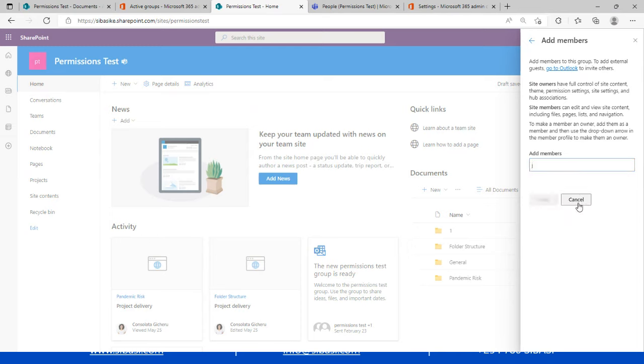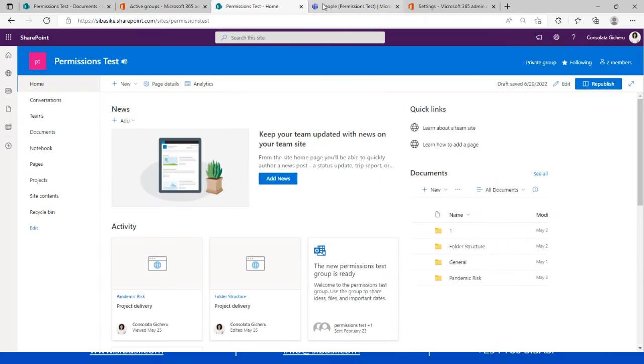So that will sort the issue for the site that she's accessing. For her to get access to the overall intranet of the organization, you'd go to the intranet, which is a communication site, and add her.